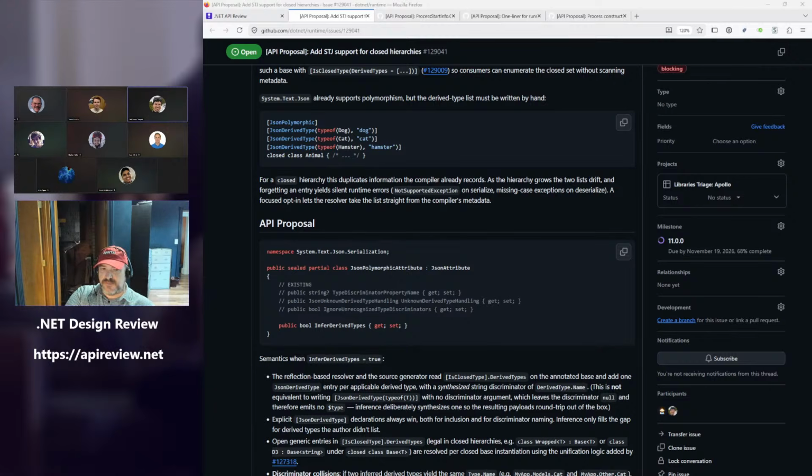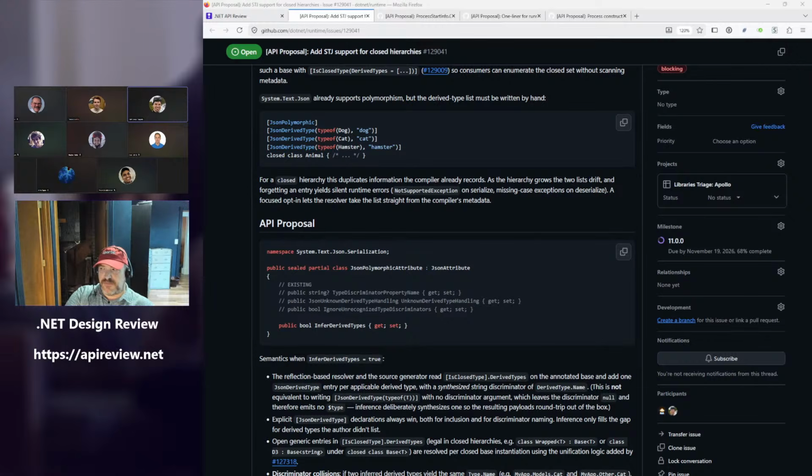It would be a Boolean defaulting to false, which, if set to true, would basically let the serializer automatically populate all the derived types for the annotated type using that list plus the name of each individual derived type as the default discriminator. That is one approach. So you still need to individually opt in individual closed classes.